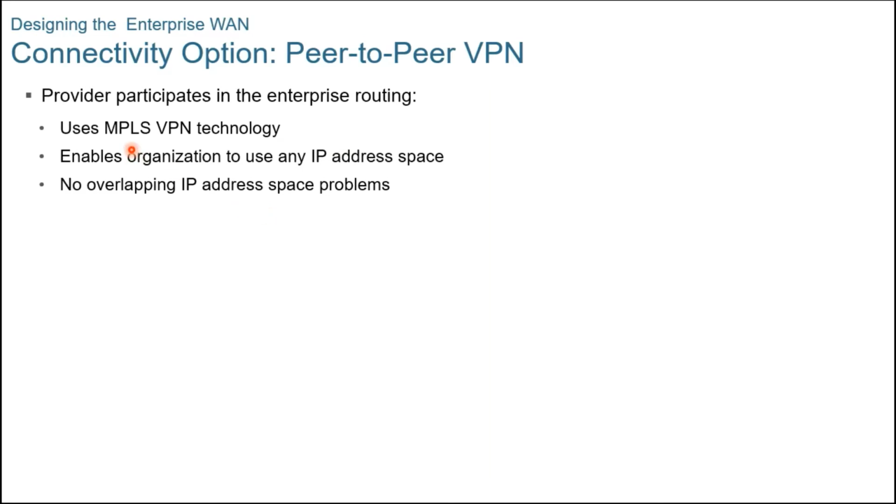So modern MPLS VPNs provide all the benefits of peer-to-peer VPNs and alleviate most of the peer-to-peer VPN drawbacks, such as the need for common customer addresses. Overlapping addresses, which are usually the result of companies using private addressing, are one of the major obstacles to successful peer-to-peer VPN implementations. MPLS VPNs solve this problem by giving each VPN its own routing and forwarding table in the router, thus effectively creating a virtual router for each of the customers.